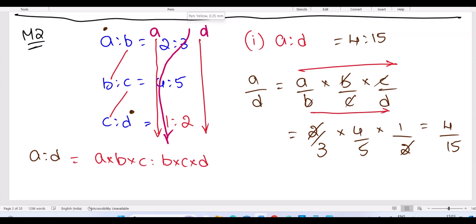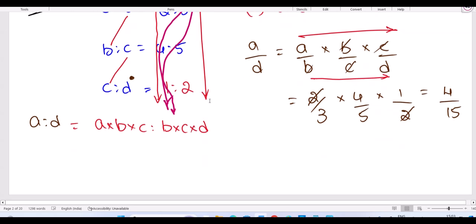From left to right, I need to go. One step I am going. B is 3 into 4 into 1. Next to C, one more step to the right side: 3 into 5 into 1. One more step if you jump: 3 into 5 into 2, that is D already. That's it. From left side to right side, you are moving step by step: 3, 2, 4, 1; 3, 4, 1; 3, 5, 1; 3, 5, 2. One by one, you are moving. The simple idea is that.